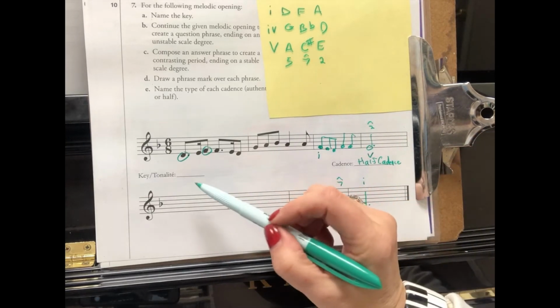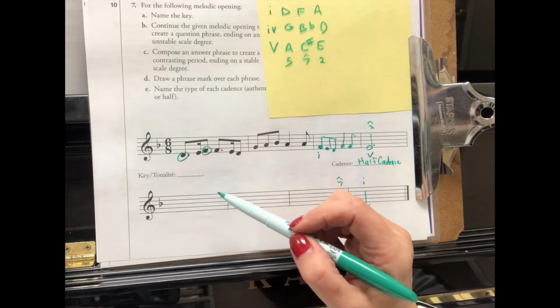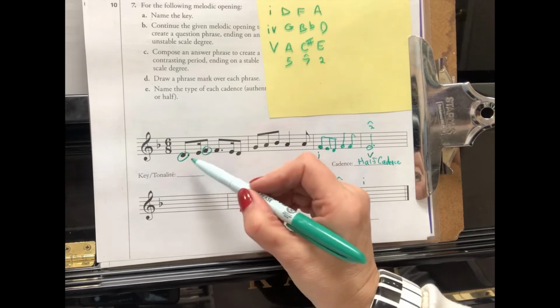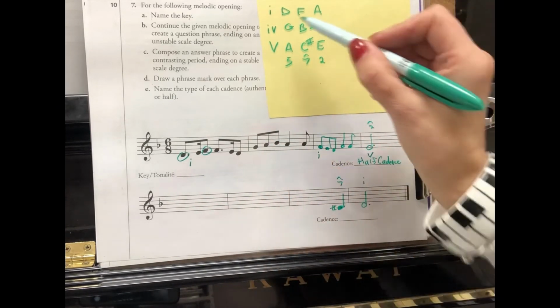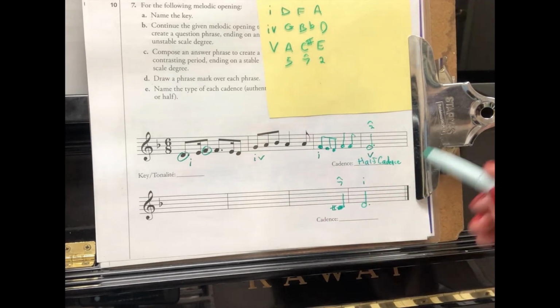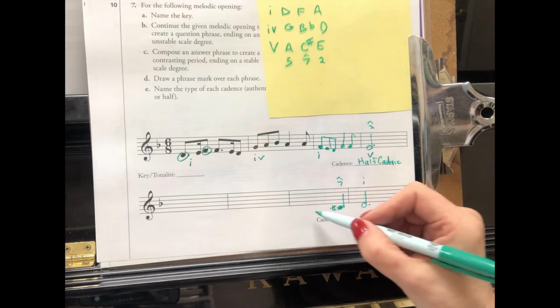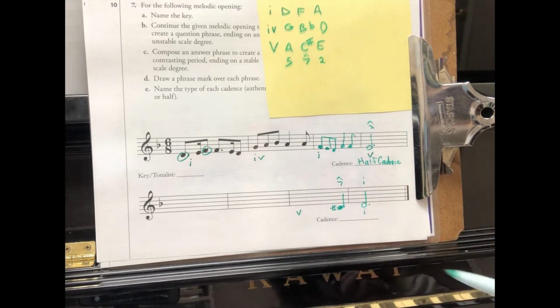Now, because this is a contrasting period, we need to change this around. So the best way to sometimes do that is to invert. This we knew was everything to do with a 1 chord. All right, look at G, B flat. This was most likely a 4 chord. How we want to end is a 5, 1, okay? And this is going to be minor.